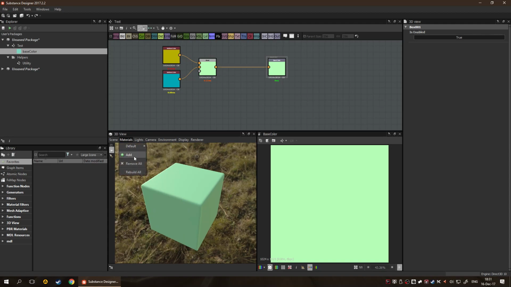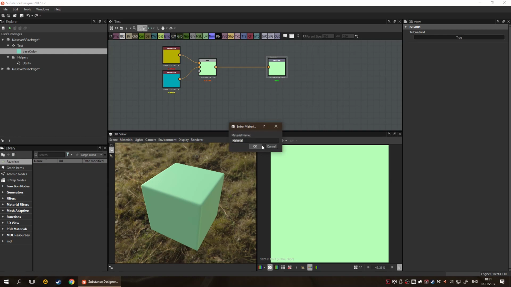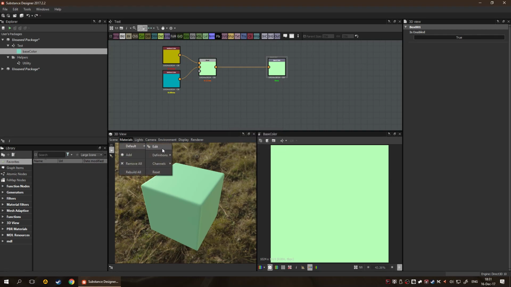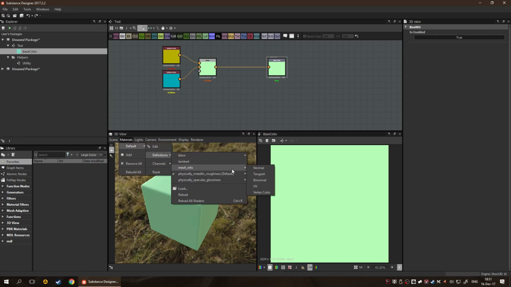Then you've got your material, which is the more important bit. Of course, you can add different materials, and they will have whatever names, and all of them will have particular settings. So in this case, we've got a definition setup, which is generally better used for metallic glossiness. Of course, this is the default one, metallic roughness, my bad. But the specular glossiness is also useful if you decide to use it. And there's the parallax occlusion tessellation stuff that I was looking for the other day.